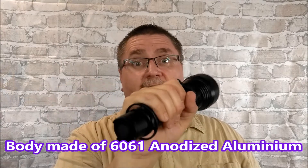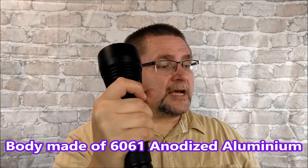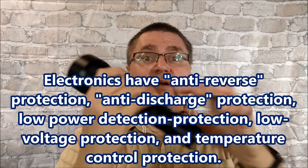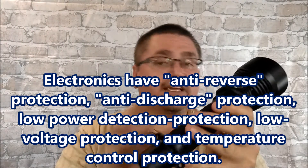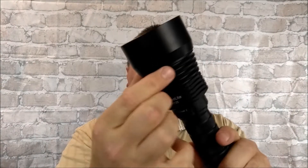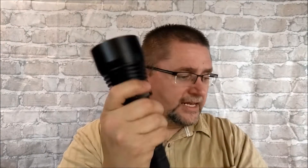The body is made of 6061 aircraft aluminum and it's anodized. We've got two 26650 batteries in here. There's a chip in there that protects it from putting batteries in backwards, so it doesn't hurt the chipset. It's got overload protection, low voltage protection, and temperature protection — so if it starts to overheat, it'll just knock down the voltage until it reaches a more reasonable temperature. There's a very big heat sink here with fins to help get the heat out of the LED.